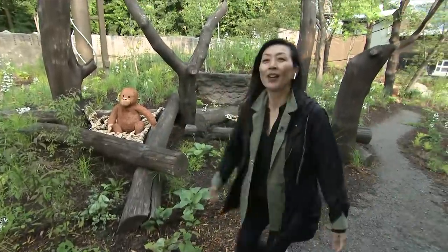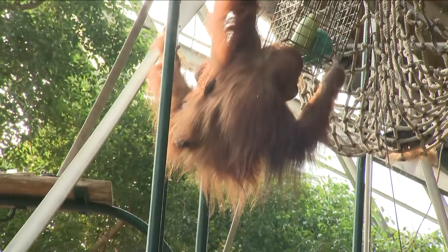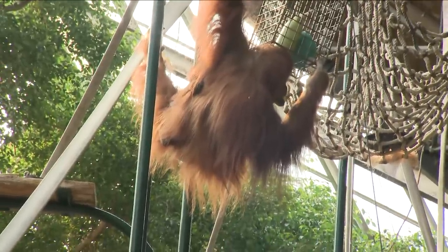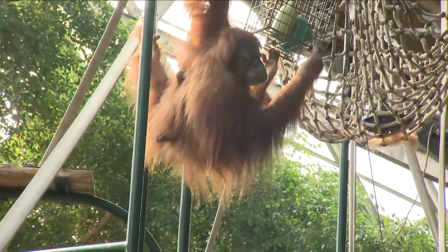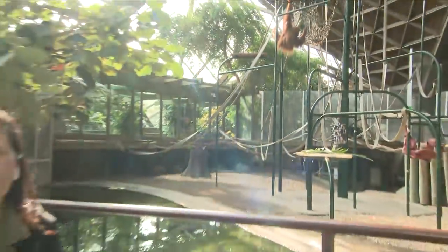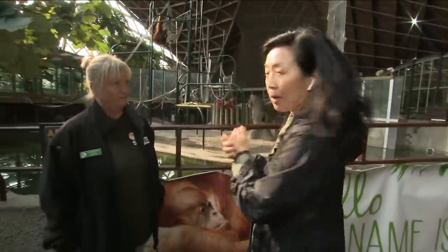All right, we're going to try to get them up. They're sleeping in because they deserve their rest. Hopefully we'll see one of the orangutans in the next half hour. So what you're seeing is Mom Sakali, hanging from the treetop structure. Little Wally, who's only a year old, is just hanging off her left arm. I'm hoping Sakali, who's looking right into the camera because she knows we're talking about her, turns around and you'll see baby Wally hanging from her. It's so cute. There are seven Sumatran orangutans right here at the Toronto Zoo. I'm going to bring in Maria Frank. She works with all the animals here.